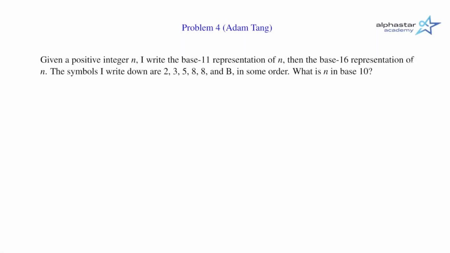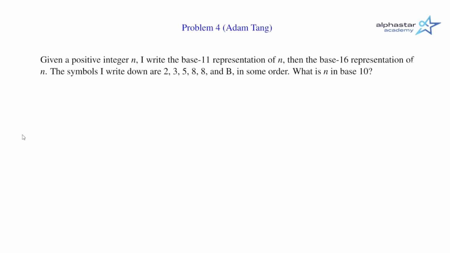Here's a nice puzzle involving bases from me. Given a positive integer n, I write the base 11 representation of n, then the base 16 representation of n. The symbols I write down are 2, 3, 5, 8, another 8, and b in some order. What is n in base 10?